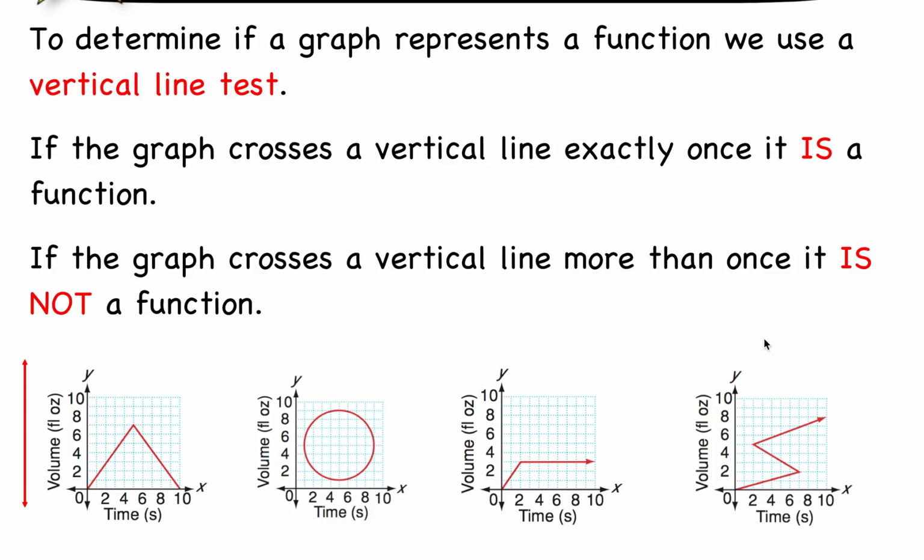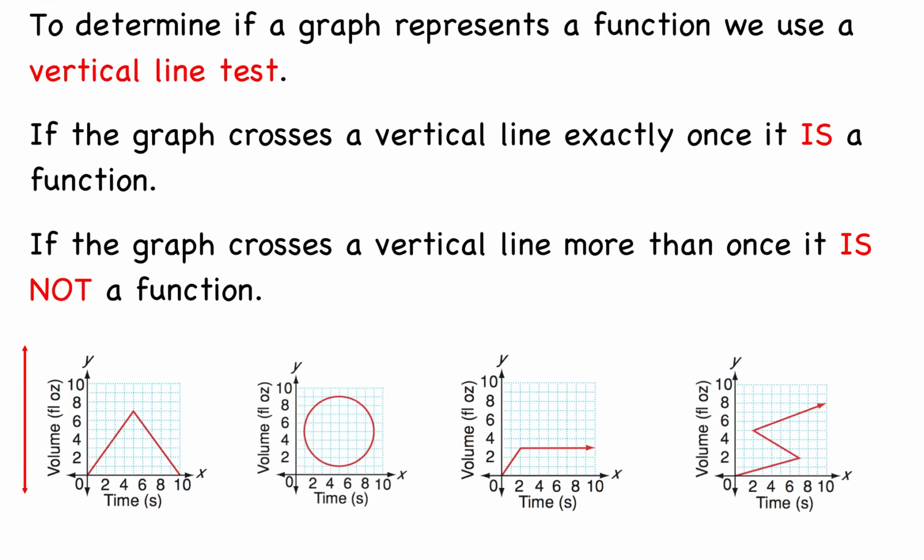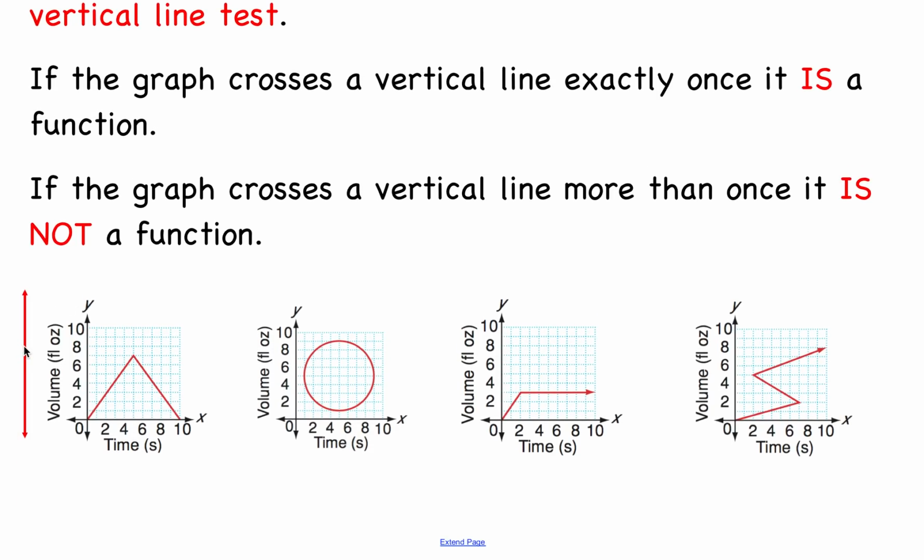So let me show you what I mean by that. I have a couple of graphs down here, and we're going to take a vertical line, and I'm going to grab this, and if you look at this, no matter where I place it, it will only cross that vertical line once. There's only one point at any point in time here. We can never make it cross more than once on any vertical line. So that one definitely is a function. Well, let's look at the second one. There you have it, it's already crossing twice, that vertical line, so this is not a function.